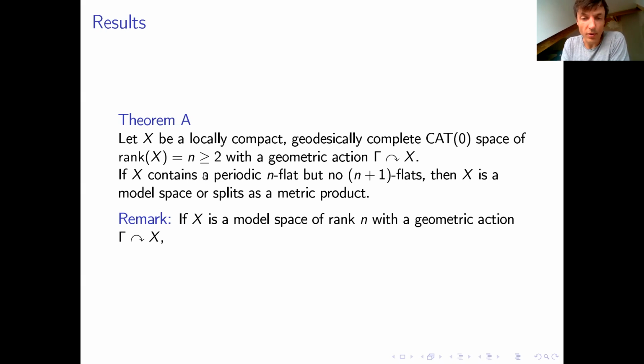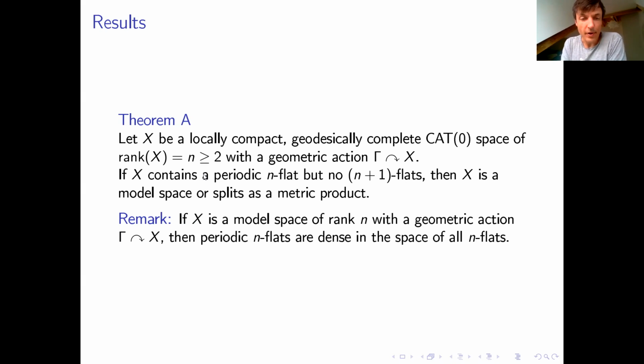If you look at a model space of rank n, say a symmetric space of rank n with a geometric group action, then actually the periodic n flats, and here it should really say gamma periodic n flats, are dense in the space of all flats. So it's not only one that closes up, but almost every flat closes up. And for smooth spaces, this is known to hold.